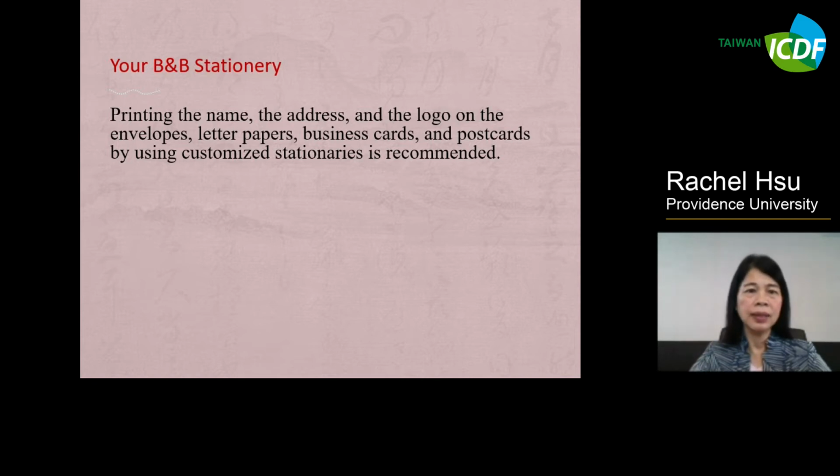A good thing about managing a Bnb is that you can make a lot of friends. That should be a characteristic and trait of Bnb owners. So you need to consider the cost of using stationery in the Bnb. For example, you might be very talented. In that case, you can keep some blank envelopes and design stamps or illustrations.